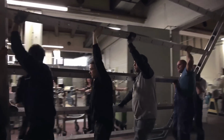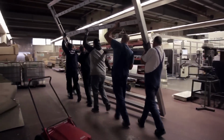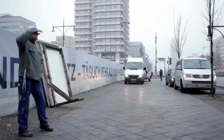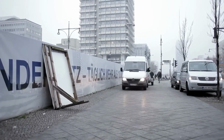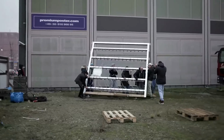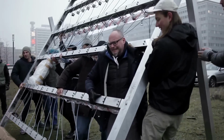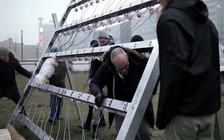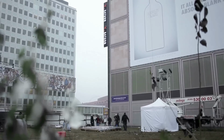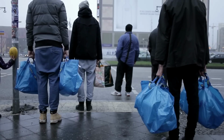It was also a logistic challenge because we have actually a 10-meter high bottle or construction, meaning to say, transporting 10 meters in one piece throughout the streets of Berlin is always a challenge. And then we were bringing the whole thing on site and we were facing the next challenge of actually pulling it up with cables, pulling it up the facade, the entire building that's like 30 meters or 40 meters high.